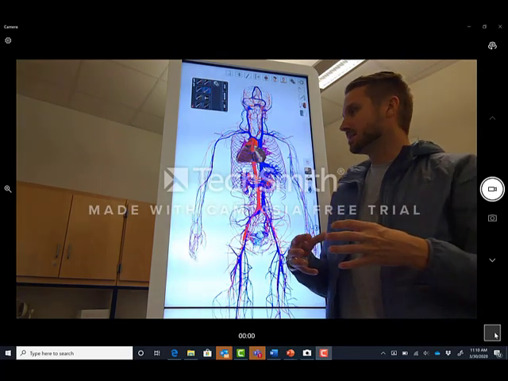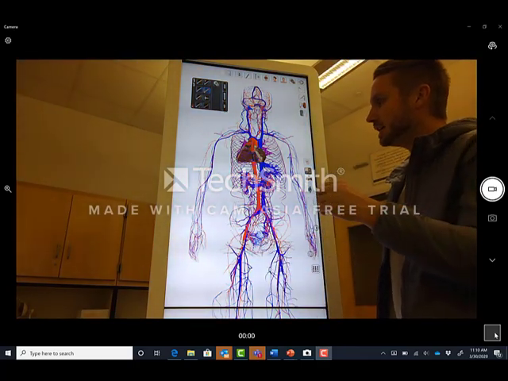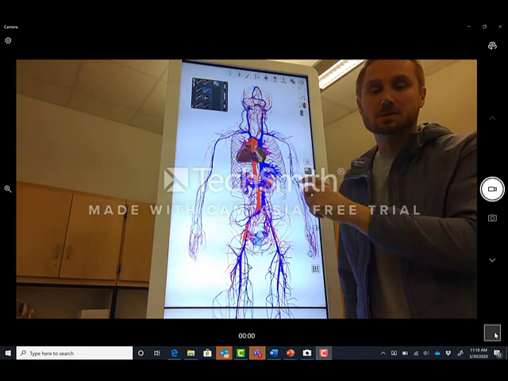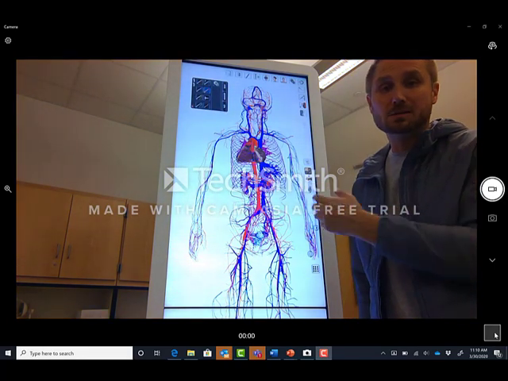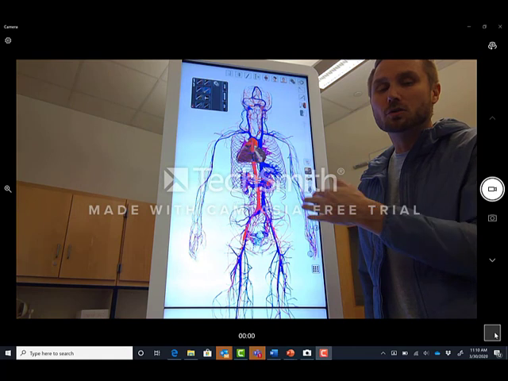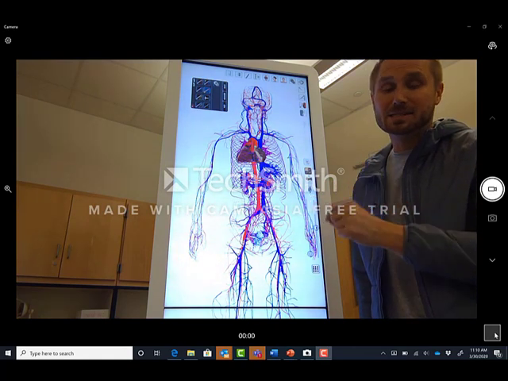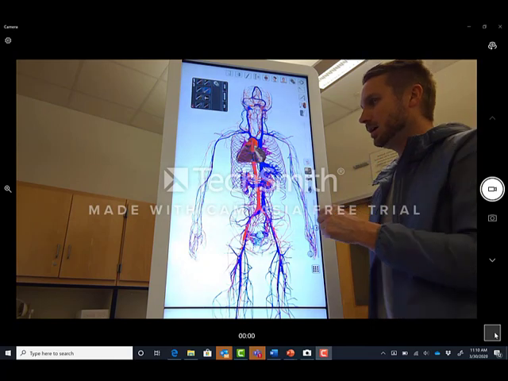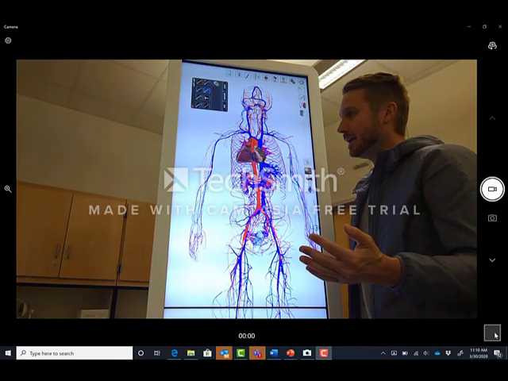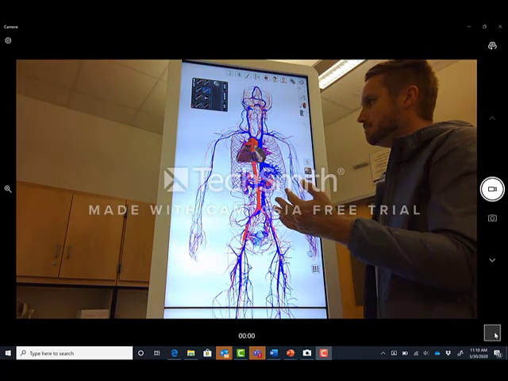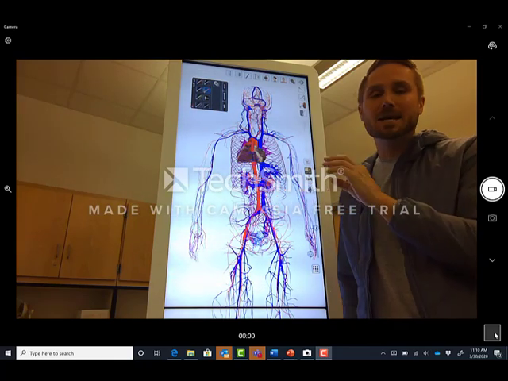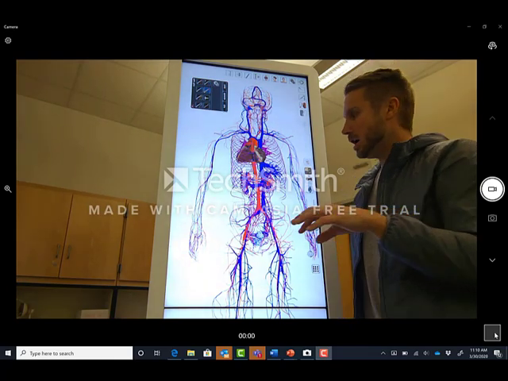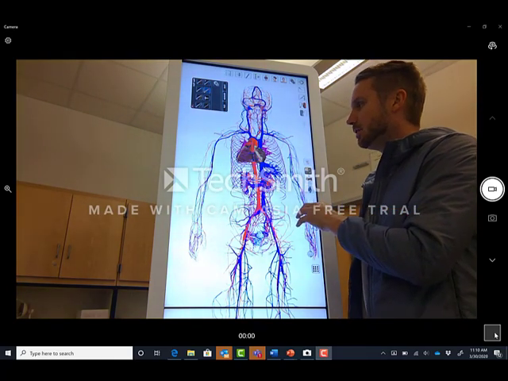I'm going to walk through as many things as I can think of and kind of intertwine it into one cohesive lesson. Okay, so the first thing, you have the entire cardiovascular, the circulatory system with both the veins, which are blue, and the arteries, which are red, except for the pulmonary arteries and veins, which I talked about in the packet and on the audio. And we'll get to those in a second. I'm in essence going to run through blood flow throughout the entire body, but focusing on the heart for sure.